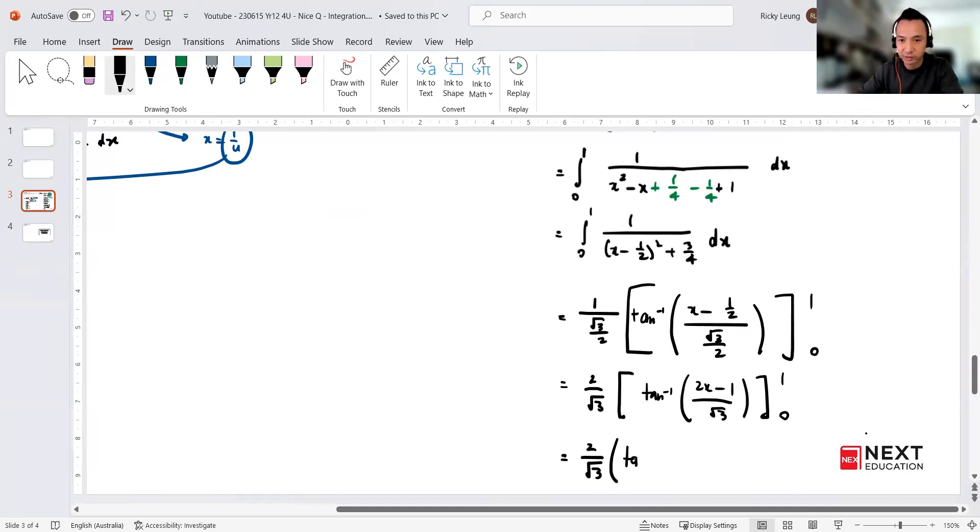Let's make the most of this space. So sub in one. What's that? Two minus one, that's tan inverse 1 over root three. That's nice. And zero would be tan inverse of negative 1 over root three. Oh guys, I'm going to just quickly pop over here. So root three, we know the tan inverse was that: π/6. And negative will be negative π/6.